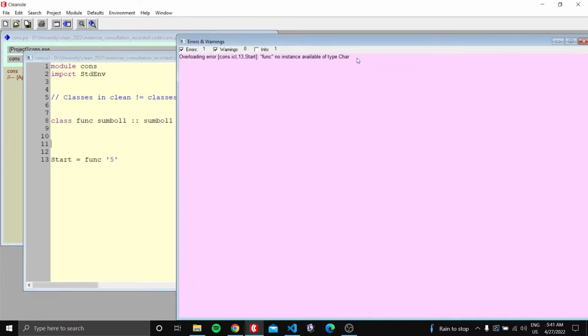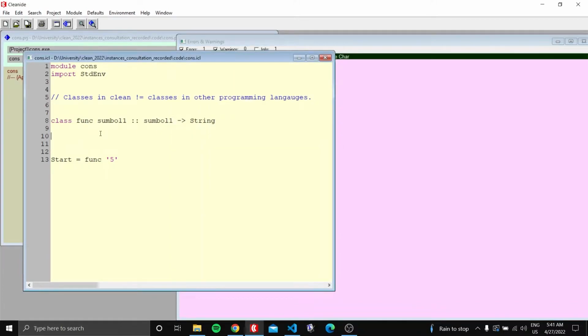This thing here, instances, is the second phase of the coin to heal this problem, to remedy the problem of overloading the functions for different input types.